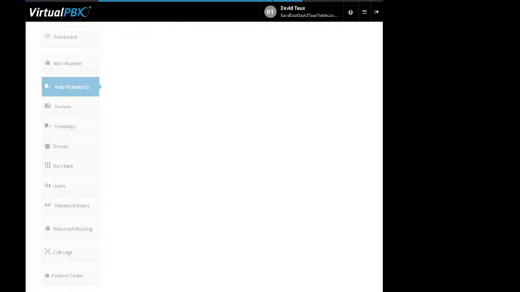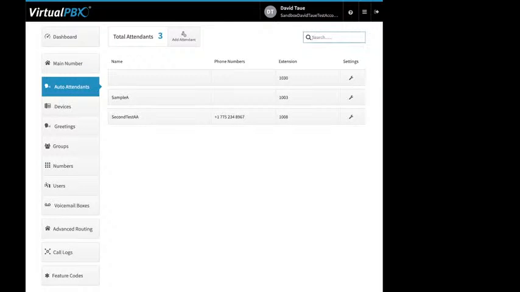All right, auto attendants. I've touched on this a little bit. So this is a plan-specific feature, meaning it's available on some plans and not on others. If this ends up being something you're interested in and you do not have auto attendants on the left of your navigation bar, then you do need to talk to our account services team, because that means you probably do need to change your plan. It's possible it may not have been turned on your plan for some reason, so they can verify if your plan includes it and get that turned on for you.